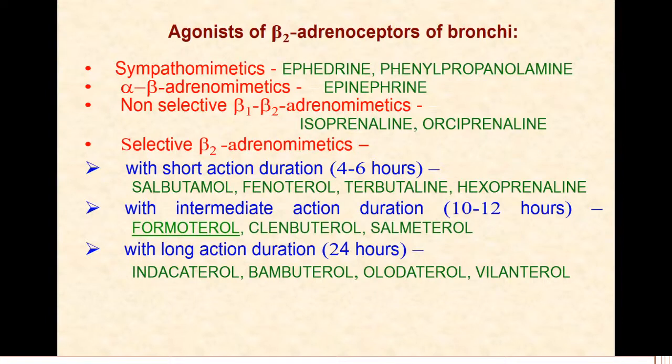A patient puffs, inhales once or twice, and the drug acts. These drugs act for 4 to 6 hours, but of greatest importance, they start to act 1 to 2 minutes after inhalation. That is why, of course, we started to use these drugs to stop an acute attack of bronchial asthma. Once again, because onset is very fast. But action is over after 5 to 6 hours.